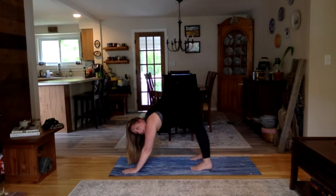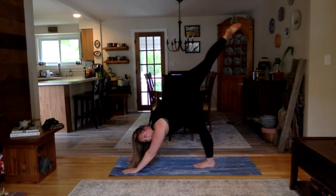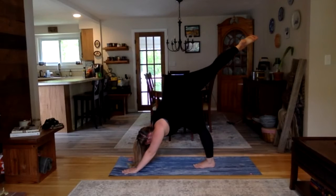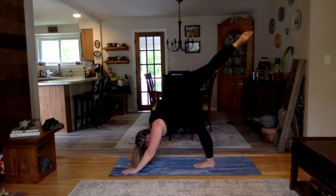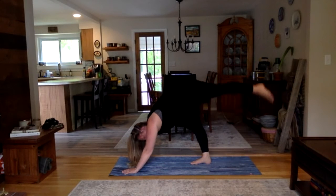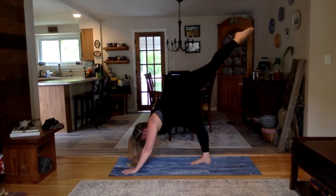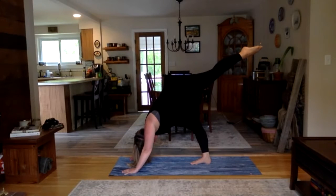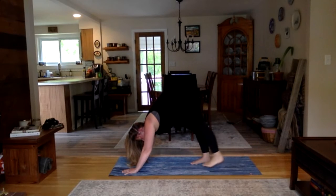Good, we're gonna stay in our downward dog, but we're gonna pick up one foot behind us. We're gonna hold this pose for 10, 9, 8, 7, 6, 5, 4, 3, 2, 1. Put that foot down. We're gonna switch and do the other side. So pick up that other foot and hold this pose for 10, 9, 8, 7, 6, 5, 4, 3, 2, 1. Good. You can put that foot down.